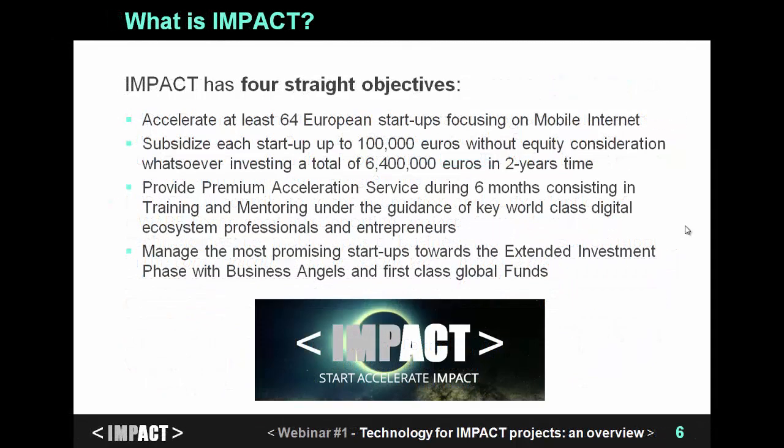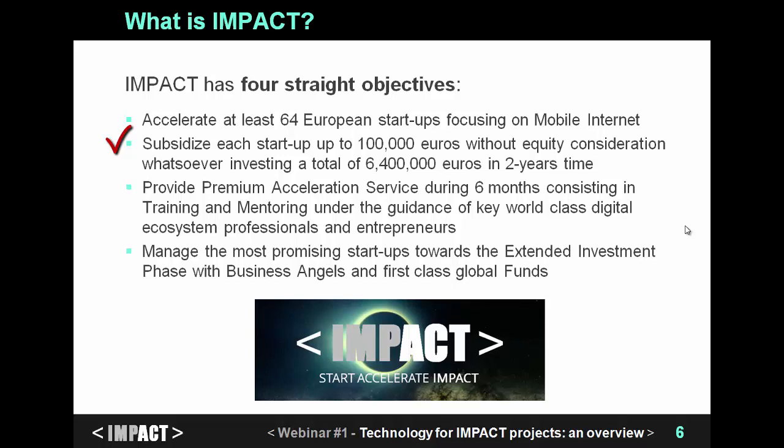So, Impact has 4 objectives. First one being to accelerate at least 64 European startups, whose focus is on mobile internet. What we're going to do with each of them is subsidize them with up to 100,000 euros without an equity consideration whatsoever.